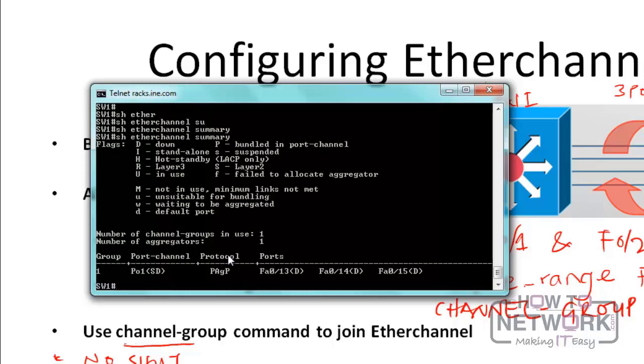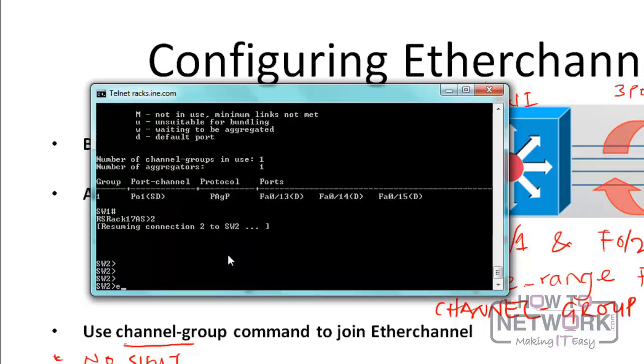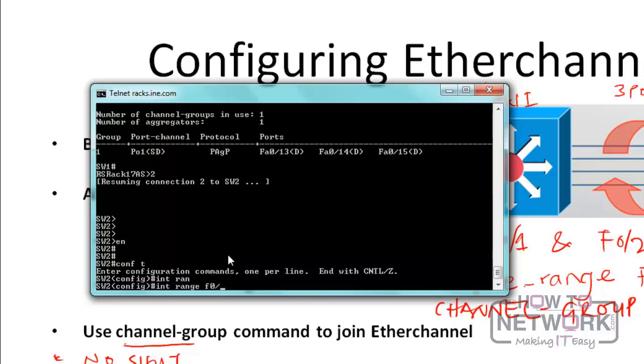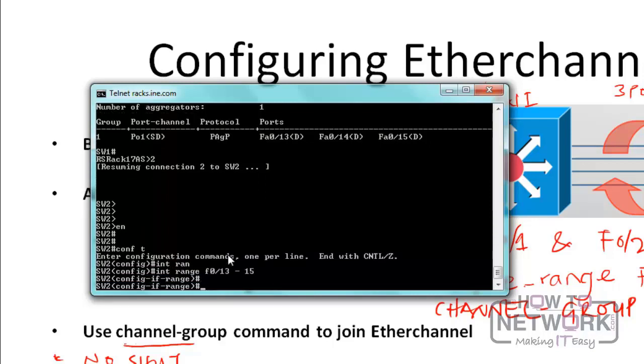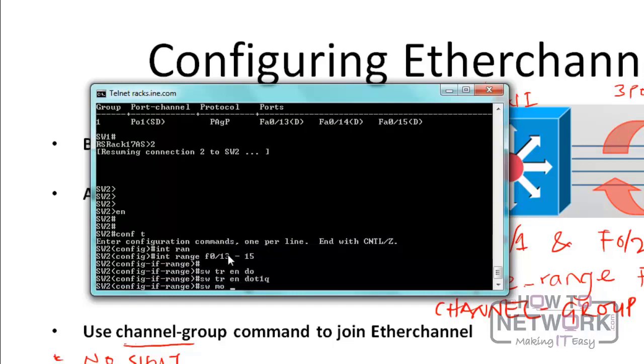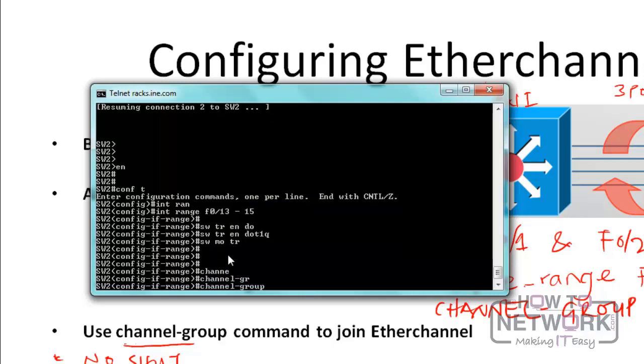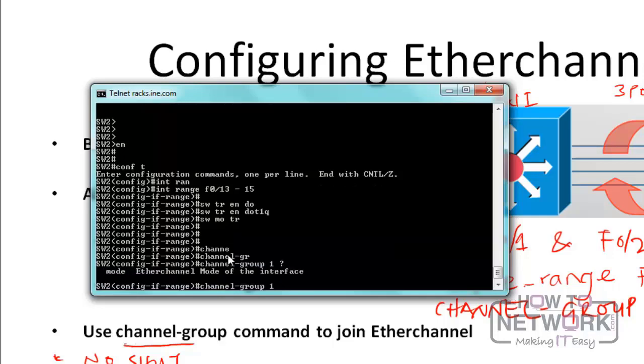So what we have to do is configure the other side. We're going to go over to switch 2 and configure it as an EtherChannel too. Again, we do the same thing. Go into the interface range command and use FastEthernet 0/13-15. We're going to make sure it's a trunk, so switchport trunk encapsulation dot1q and switchport mode trunk. Then we're also going to make it join the channel group. Now, it doesn't have to be 1, but I'm just going to make it 1. It can be another number on the other switch. It doesn't matter. The number you use is the number that the port channel that's created would have. So we just use 1 so we don't get confused.